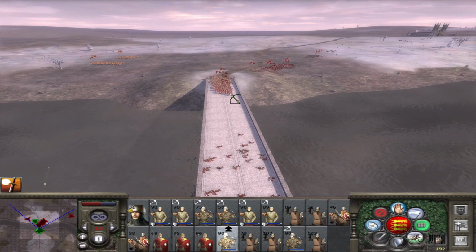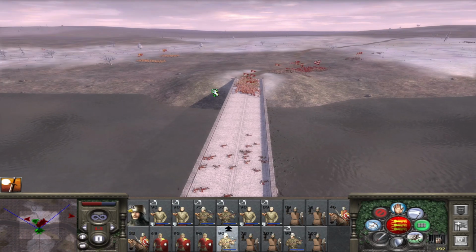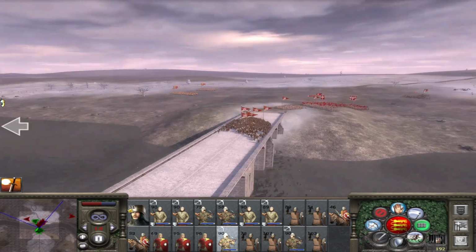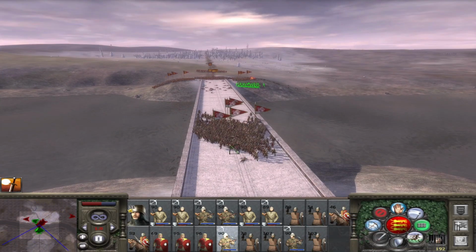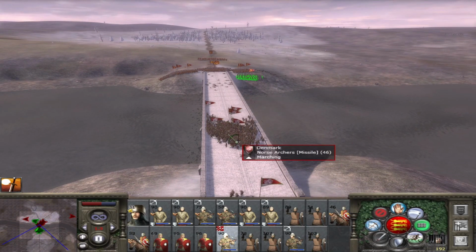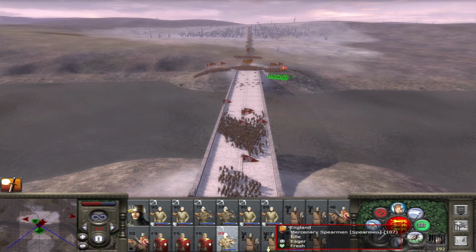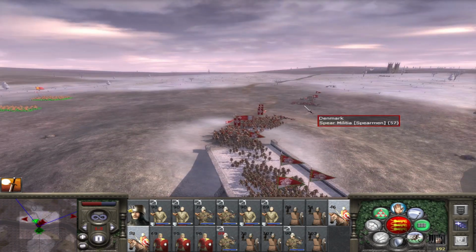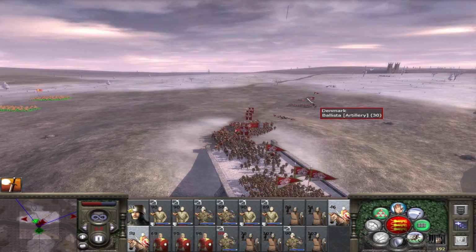What is going on? I don't get this. Oh, because they've not got the distance, so they're literally just blockading the bridge. Oh, this is good. We could have cavalry charged down here, but that's fine. What's coming in behind them? The crossbows. I think they're all just coming on. They are all just literally straight onto the bridge.